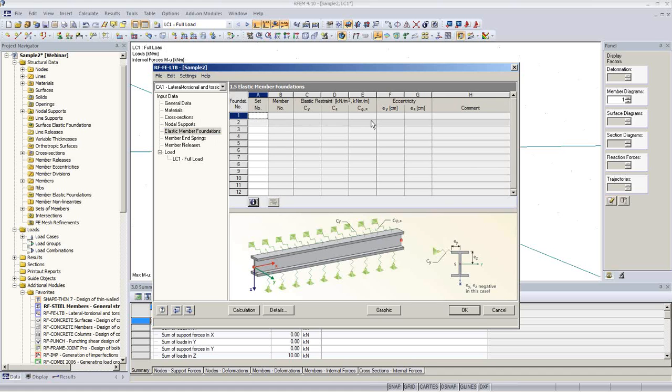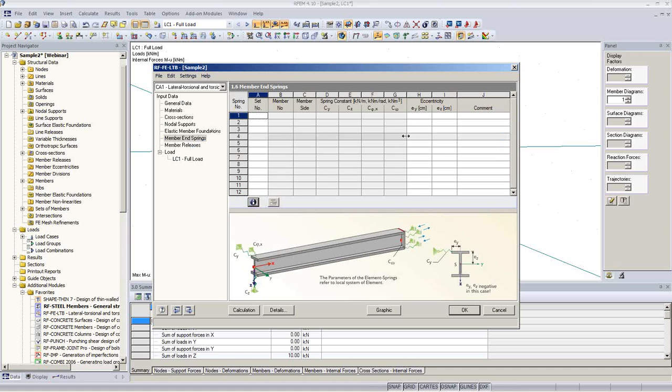Here I have the option to add elastic restraints, and the special thing is I can give it an eccentricity. That means I can have a restraint on the top flange, on the bottom flange, or on one location along the beam. In RFEM itself, I can only have a restraint on a node, or if it's a linear support on a line, but I cannot place it eccentrically.